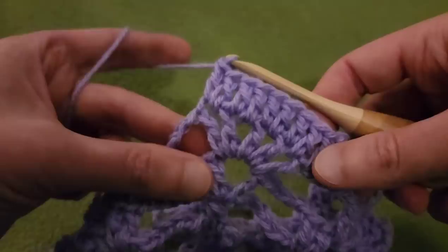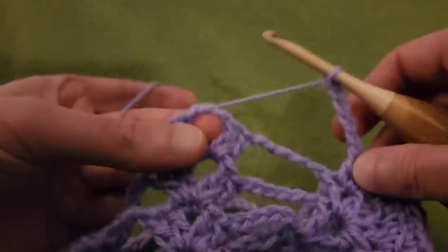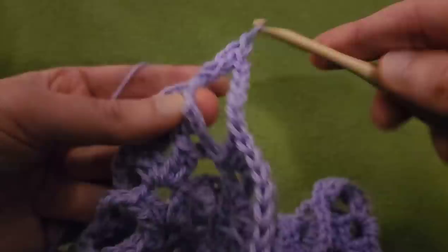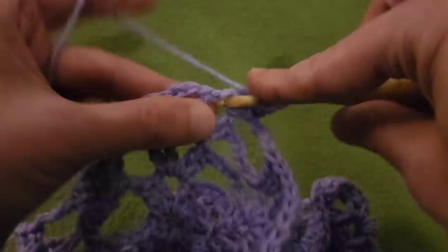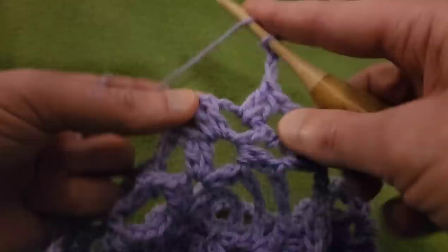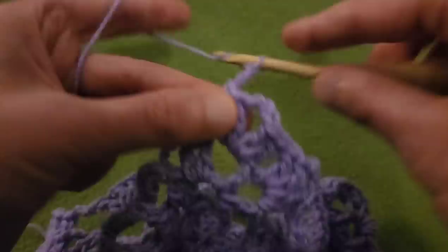Then chain five, one, two, three, four, five. We're going to be doing two more clusters. So into that first chain space, two doubles, chain three, two doubles, next chain three space, two doubles, chain three, and two doubles. Okay, chain five, one, two, three, four, five.